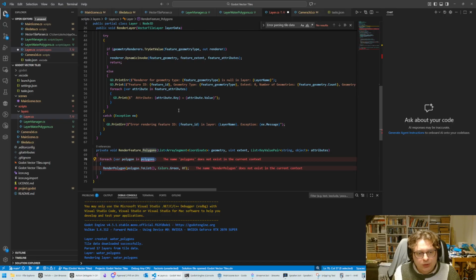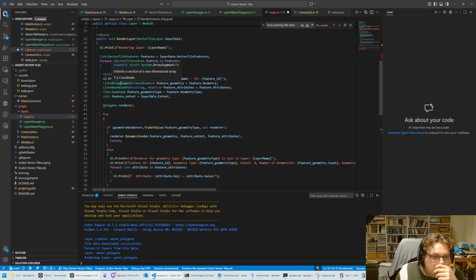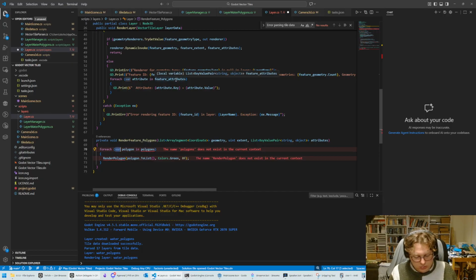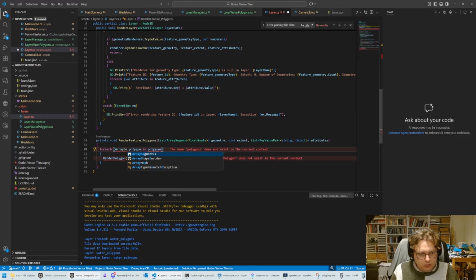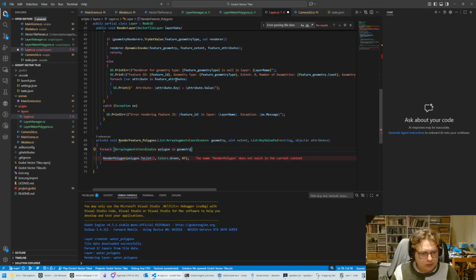So this will be an array segment of coordinates called a polygon in geometry.